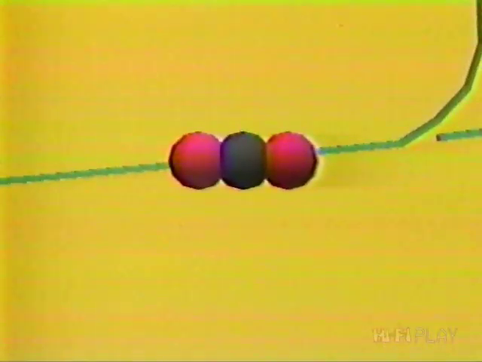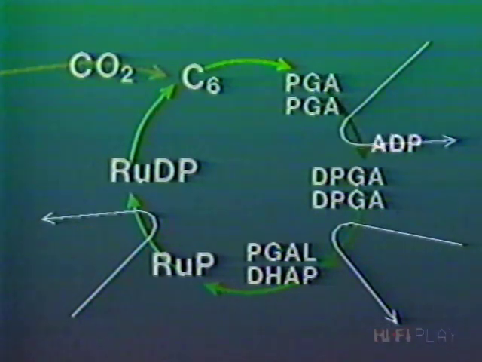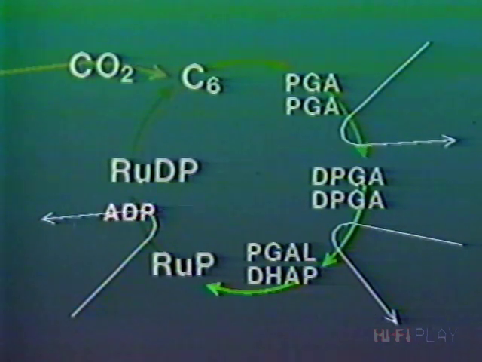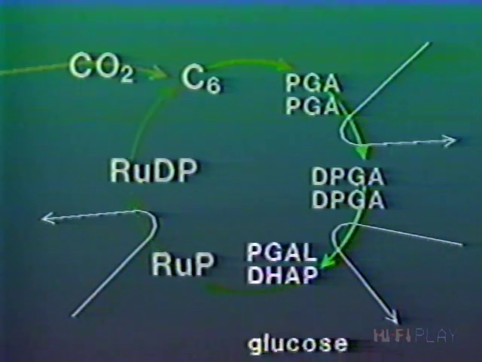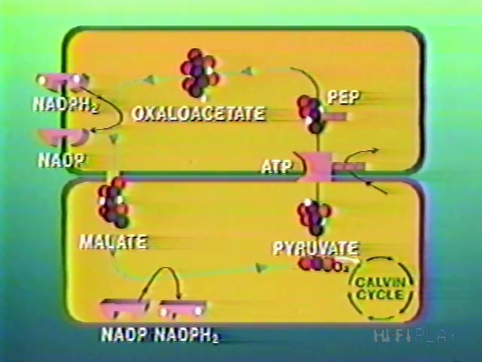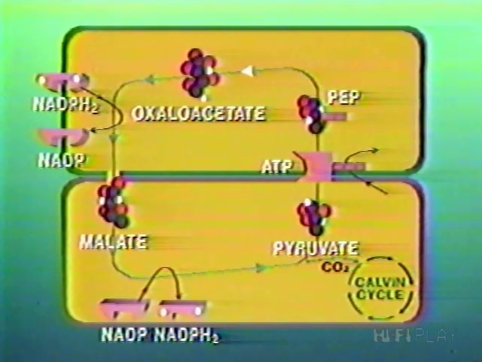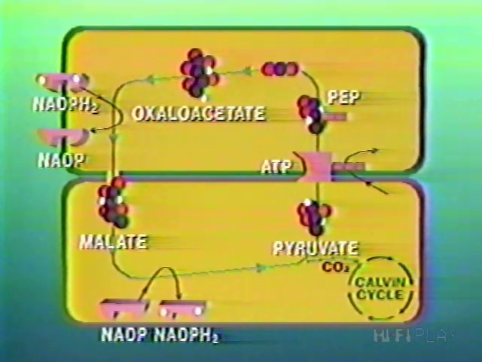Now, it may seem to be a pointless exercise to pick up carbon dioxide and then release it without even using it, but there is a point. The carbon dioxide, released by the malate, then enters the Calvin cycle. And as we know, it is the shortage of carbon dioxide that limits the efficiency of the Calvin cycle, and consequently the production of glucose. If we look closely at the part of the dark reaction in the mesophyll cell, we see that that whole portion of the reaction is, in reality, simply a pump that ensures an abundant supply of carbon dioxide for the Calvin cycle.